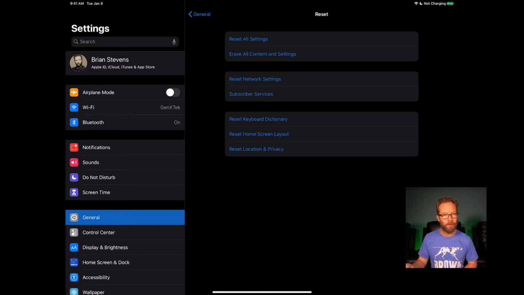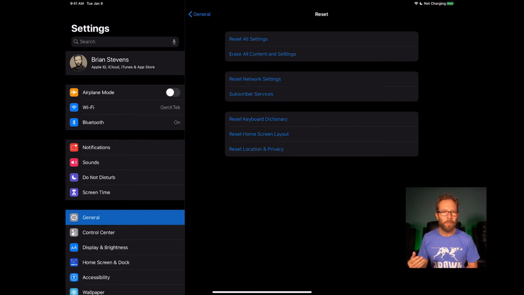And if you have an Ethernet connection for your iPad, which you can do, well, as a tech, I've done this from time to time, it will wipe out all of those settings. So you'll have to reconnect to your Wi-Fi, but if you're having a lot of cellular or network trouble, you can do that. I sometimes have to do it on a machine. I've had to do it on my iPad. I do it maybe once every few years. I tend to keep mine pretty clean, but if you move around a lot, if you fly around a lot, you might have to do that a little bit more because it wasn't intended for that. So that's one way you can do it, and then reboot.